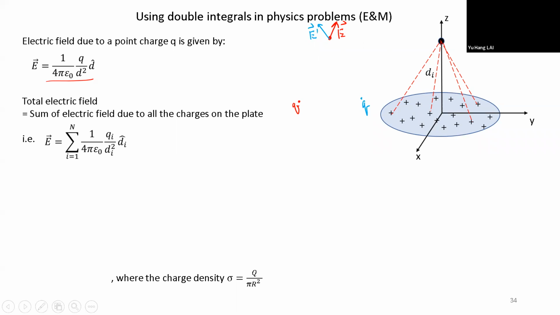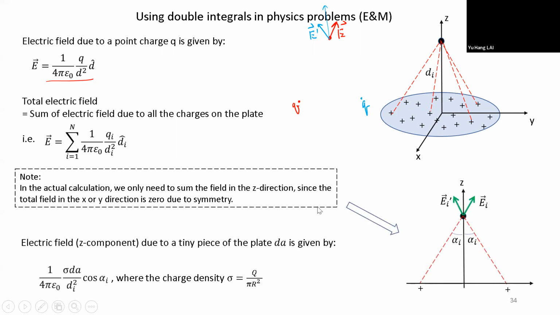Now, the net effect of the two charges is that you experience an electric field that's something like this. But now I'm talking about so many points on this plate. However, there's one thing that's nice: we don't actually need to worry about the vector nature of this electric field, because at the end of the day, by the argument of symmetry, you understand that the final result is that the electric field must be pointing in the z direction.